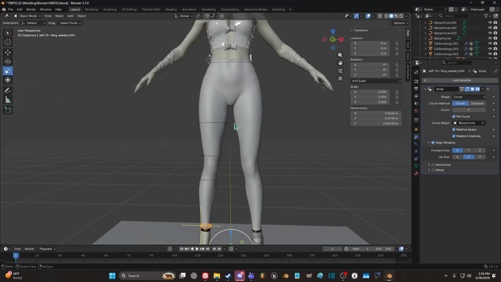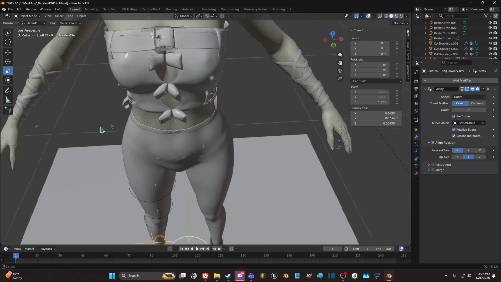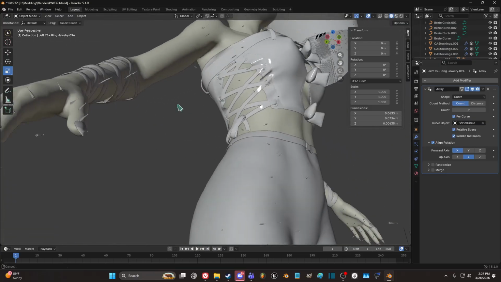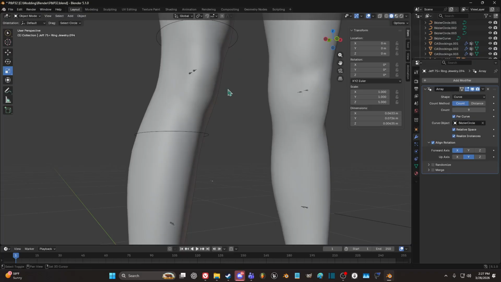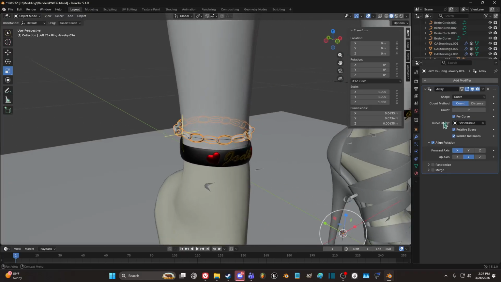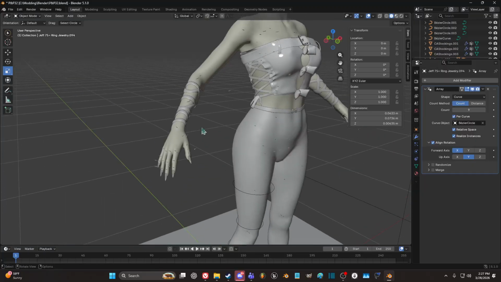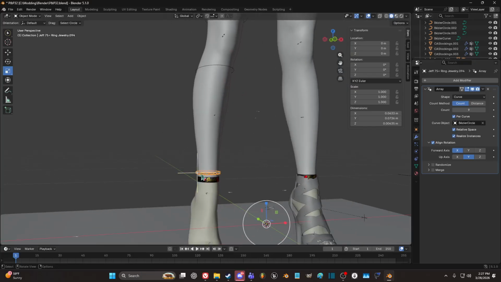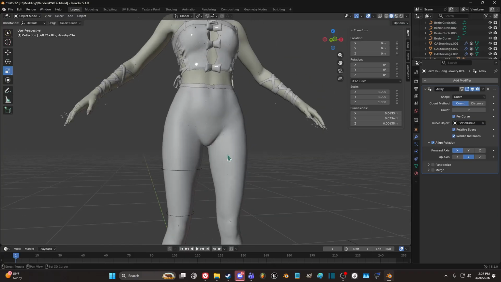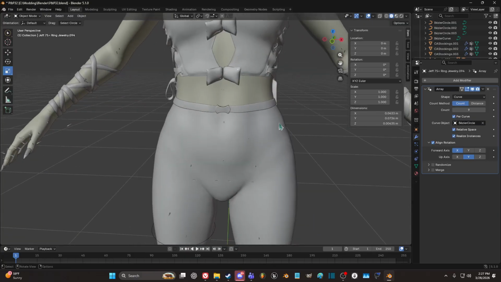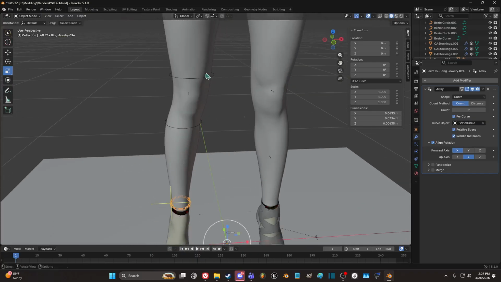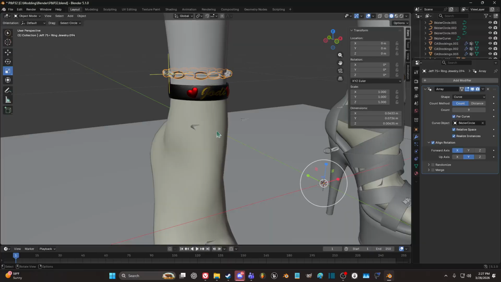And the same kind of idea applies to her arms, right? You would just create a circle. Maybe you create a circle right here going around her wrist. Same kind of idea. Create your array modifier, change it to a curve, and then apply the dropper to the curve or circle that's on her arm instead of the curve that's on her ankle here. So it's all the same idea. You can draw a circle around her waist here. You could make a belt. You could make a chain belt, or waistline jewelry or things like that. Same kind of idea. It's very versatile.